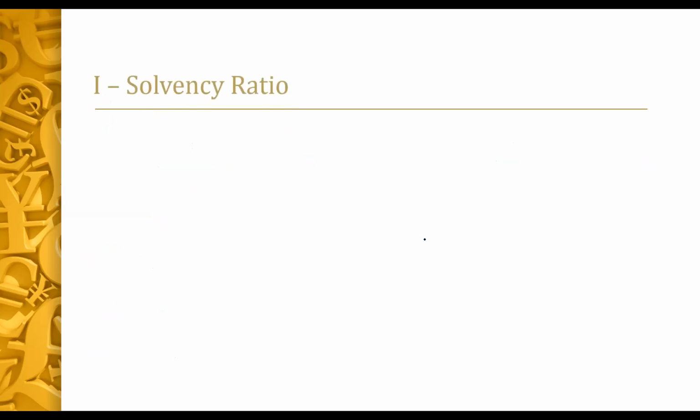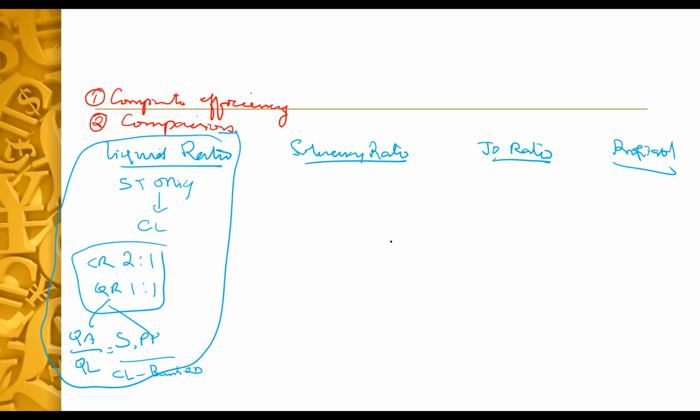Now today we are going to learn about solvency ratio. So what is the difference between liquidity and solvency? Liquidity means ability to meet the short term. Liquidity is all about short-term goals. What about solvency? Long-term obligations. Whether the company is able to pay its long-term obligations. In liquidity we talk about current liabilities; in solvency ratio, we will be talking about non-current liabilities, and also it is related to capital.